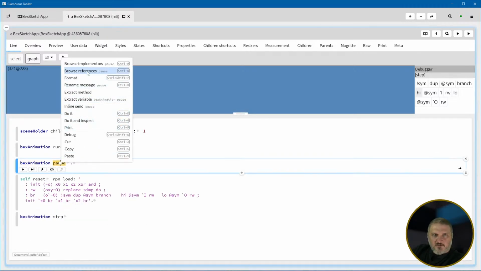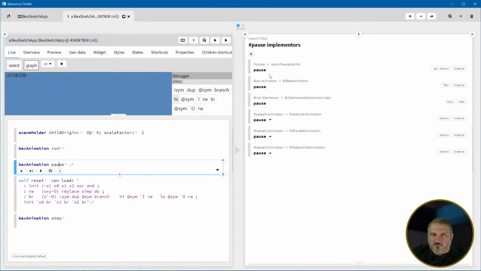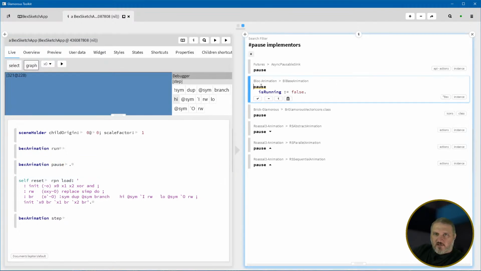So pause implementers. This is the one I added. Okay, so then we'll say unpause. Or I think there's play, right?